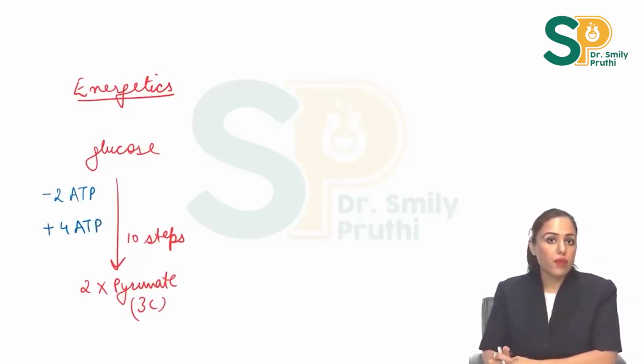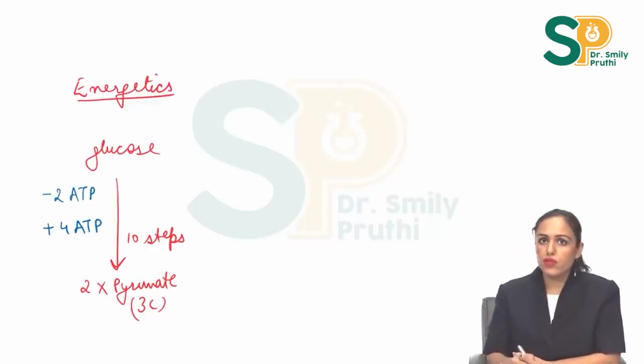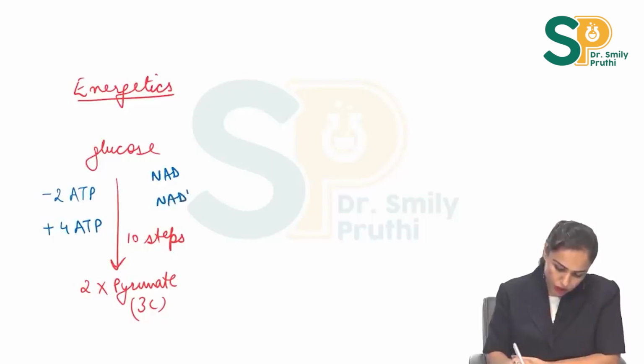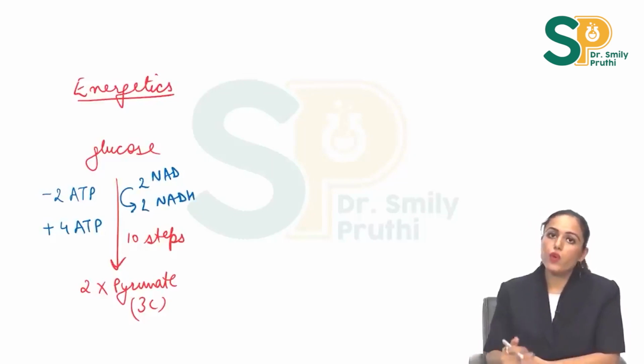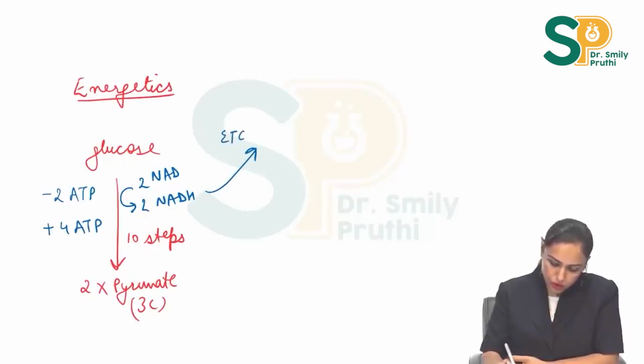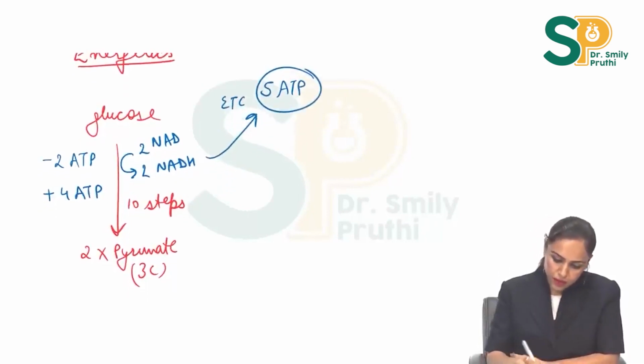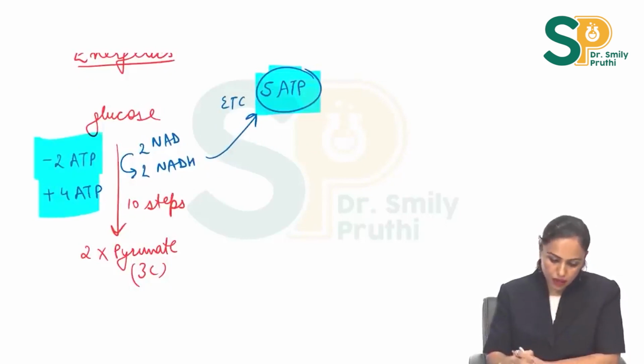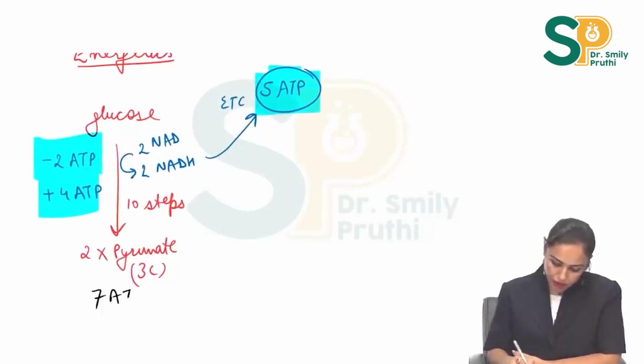On the right hand side I will write about NAD, NADH. And you know, in glycolysis there is one step, glyceraldehyde 3-phosphate dehydrogenase, where NADH is produced. So NAD gets converted to NADH, and this occurs in phase 2. So I have written 2 here. 2 NAD forms 2 NADH. These 2 NADH will later go into ETC to give 5 ATPs. So the full energetics is 5 plus 4, that is 9, minus 2, that is 7 ATPs we get in case of aerobic glycolysis, right?